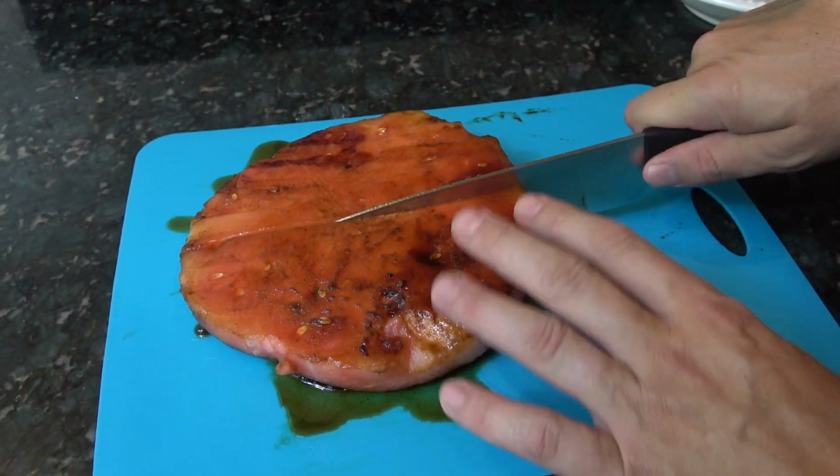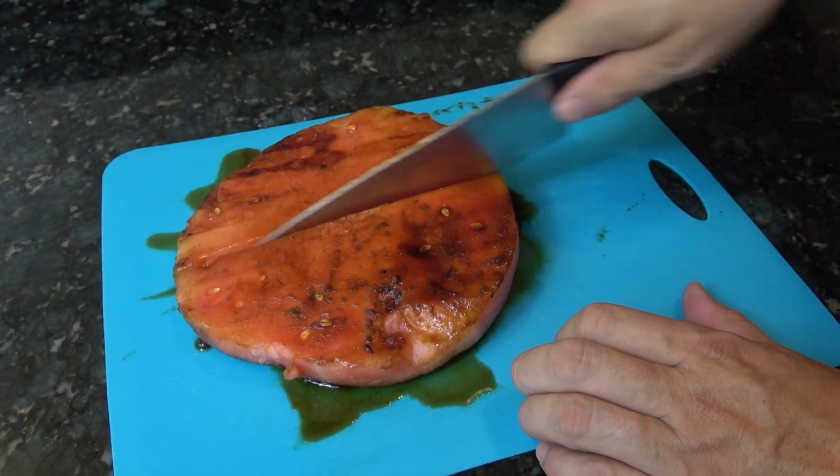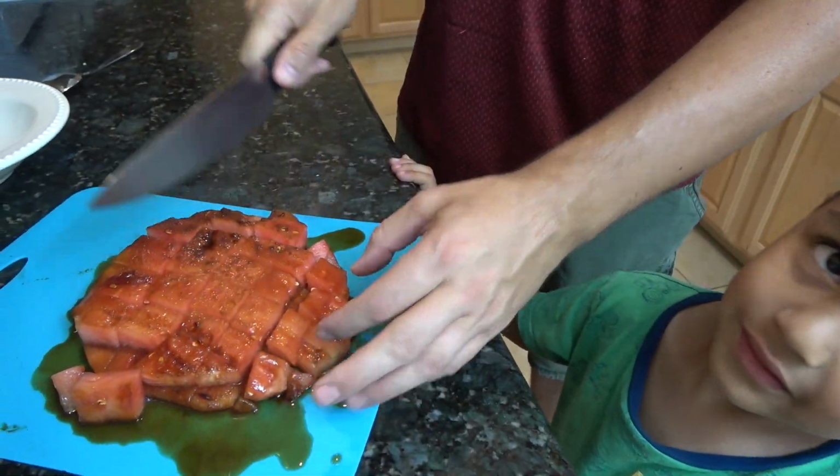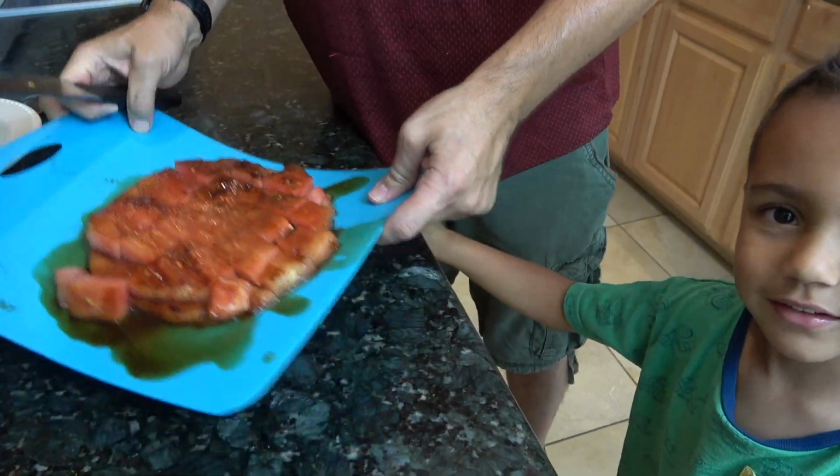You can hear it's still a little bit crisp, which is what we like in our watermelon. But it's going to have that nice smoky grill flavor. This will go great on a salad. This can be just a side dish by itself, however you want to do it.